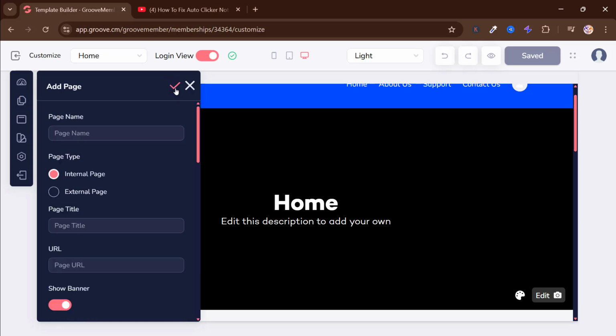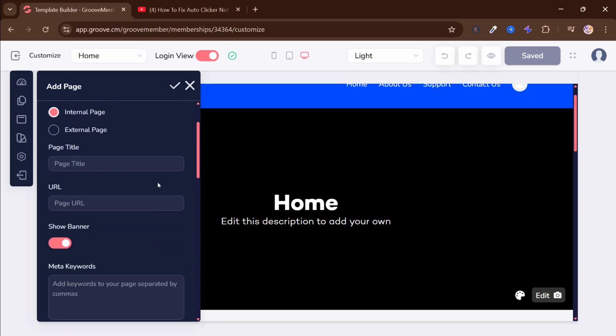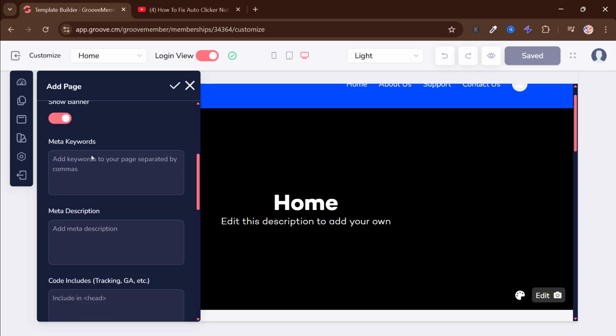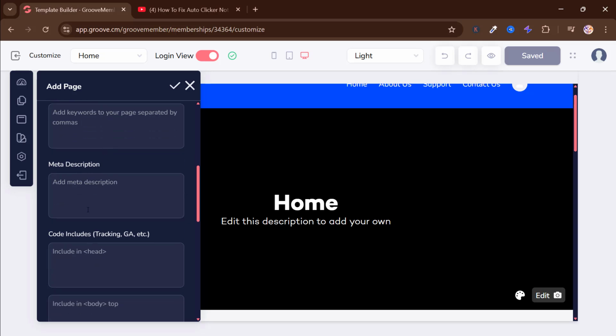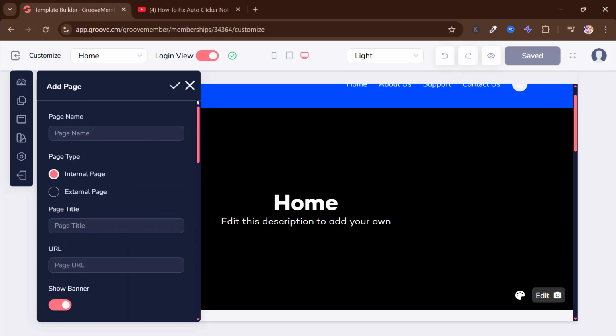We can make a new page if we want to. Just give it a name, and the page type could be an internal page or an external page. You can do a lot of things here, and also if you have some keywords from Meta, then you can put that in your tracking link, if you're advertising on Facebook and stuff.